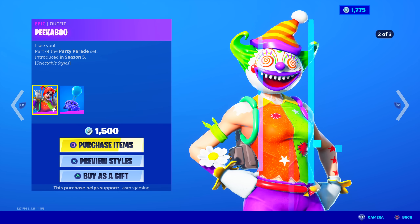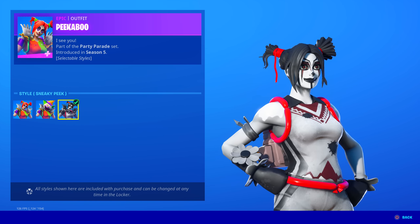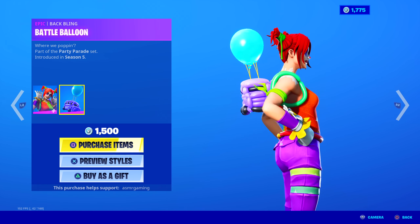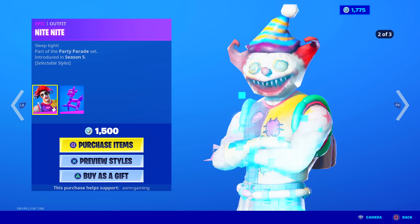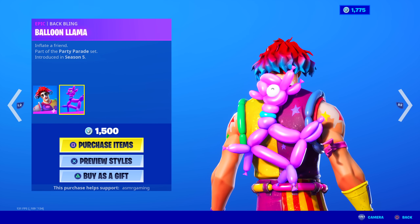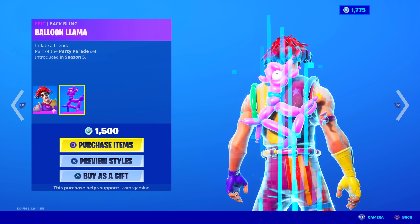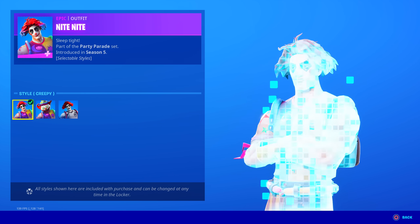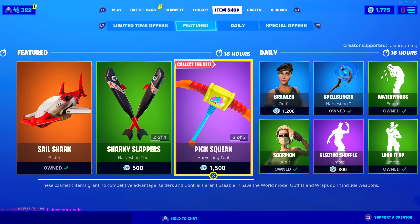Peek-a-Boo skin is back — scary clown skin. There are so many edit styles, including one version which will haunt your dreams. Seriously, don't look at that one too much. It comes with a Battle Balloon back bling. I'm not a huge fan of the clown skins, to be honest. It comes with a bunch of back blings as well — Creepier, Night Fright, and the balloon llama 'Inflate-a-Friend.' This one kind of looks like an evil Joker. You couldn't get the Joker skin, but you got some crazy alternate version for Fortnite. So that whole set has returned.